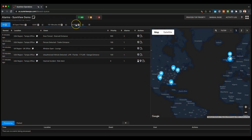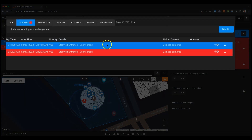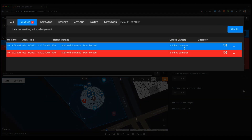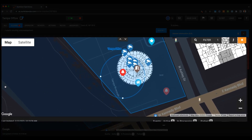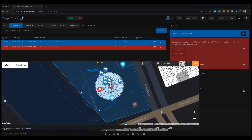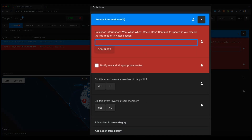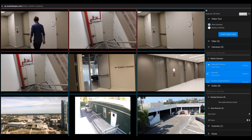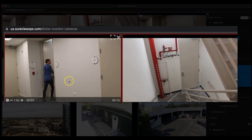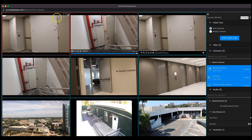This is the main operator interface of Response. We're going to pick up an alarm out of the list — a door forced at the stairwell entrance. The main response interface is broken into three areas: the top left shows the alarms that were triggered for the event; below that is a map that includes a floor plan and nearby assets such as cameras, offices, and doors; and on the right-hand side we have an action plan — the steps to follow in response to this event. We also have the media matrix, which shows a short clip of what triggered the alarm — in this case, a gentleman walking through the door at the stairwell — plus other nearby cameras for situational awareness.